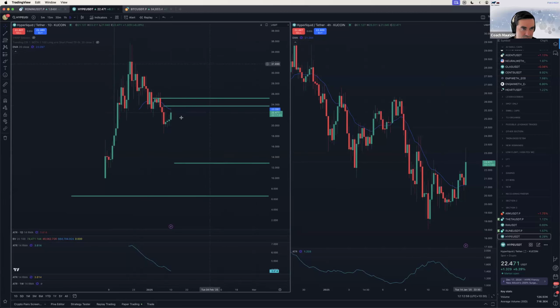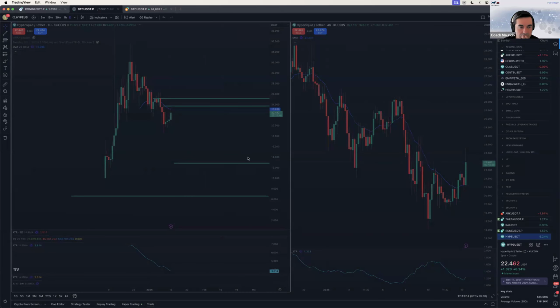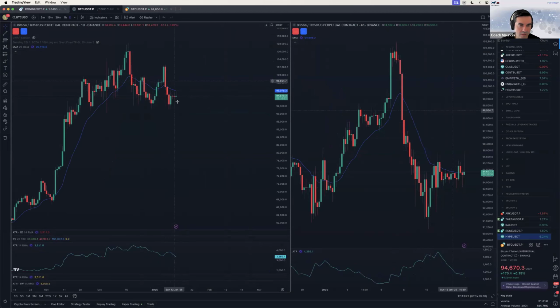So because I do like to see my high time frame on the left and smaller time frame, 4 hours, on the right, so you can actually see how the market is behaving. Like if we look at Bitcoin, right? Let's have a look at Bitcoin. If you look at Bitcoin from only the higher time frame perspective, you can only see the open and the close. You see only a bearish action here.